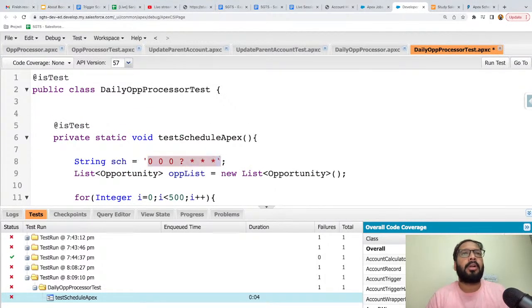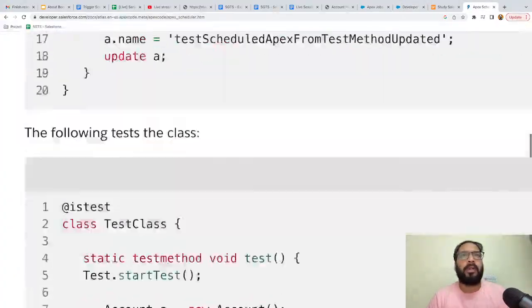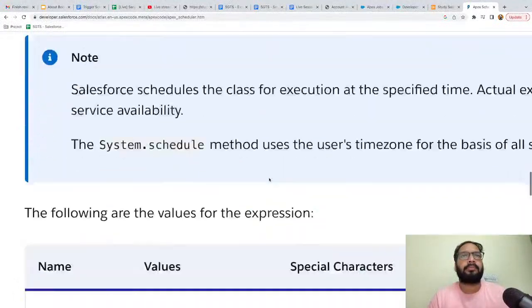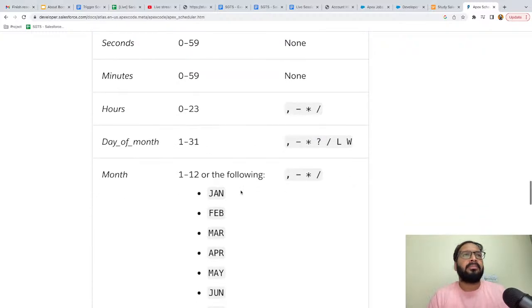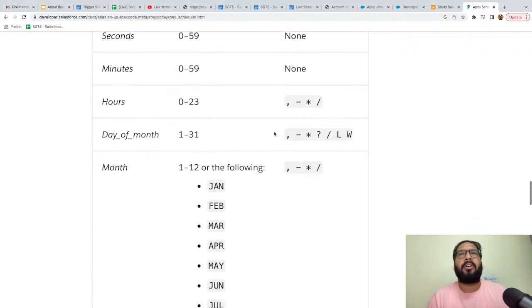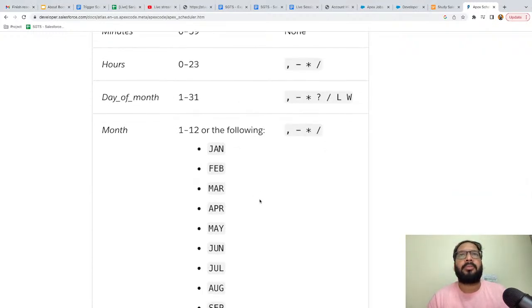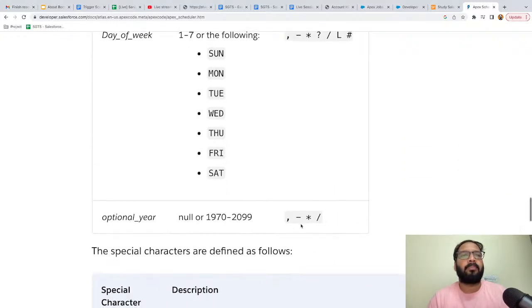If you want to understand this cron expression, this table is the best way. If I take you here, so here you can understand. In the fourth place, I'm just using this question mark, right? Like here, for three places you can use 000 as well. For day of month, you can specify 1 to 31 or these values. Month, you can specify like this. Day of week, you can specify like this, and optional year, right?